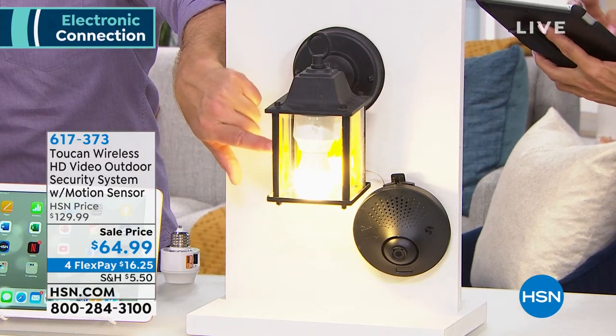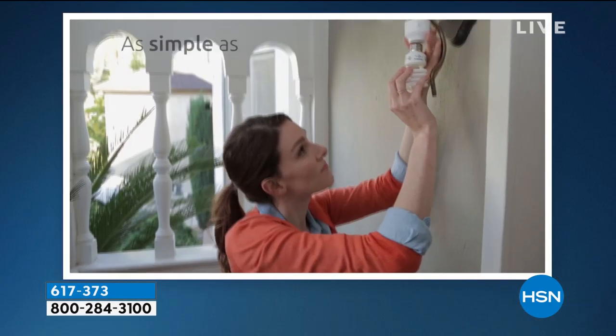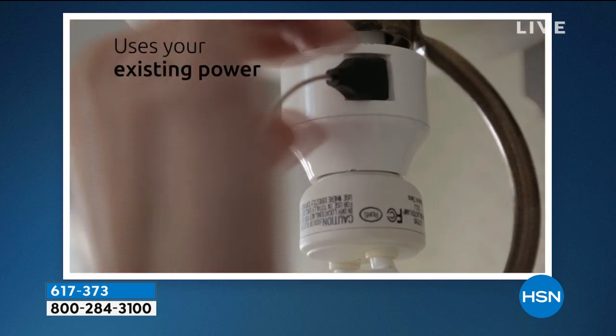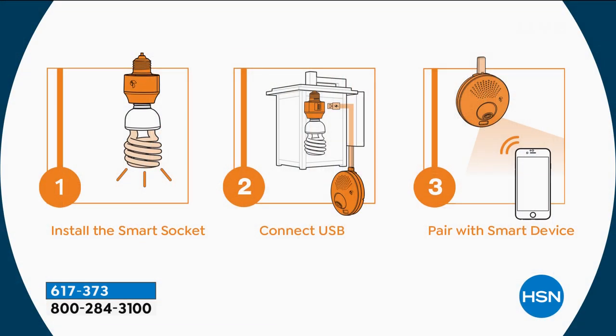Not everyone has a light right where they want it, but our friend Daryl bought one and plugged it into his garage — he didn't use the light source or the smart socket at all. You have the versatility of where you want to put this. The doorbell ones can only go on the doorbell receiver and either run on batteries or need wiring. But if you can screw in that light bulb, you have a USB port right there on your front porch. Remember, you can use it with the smart socket or without it — you can plug it directly into a wall outlet as well.